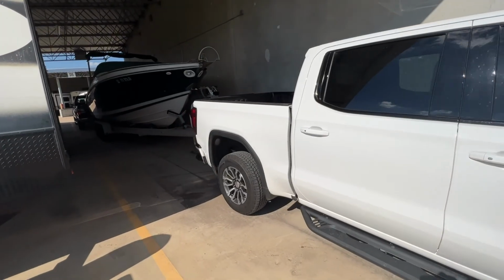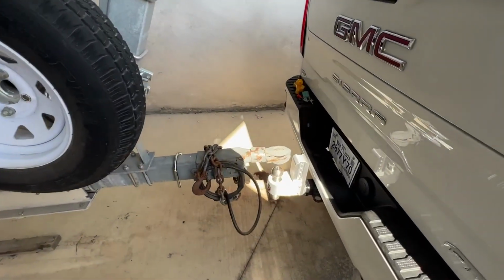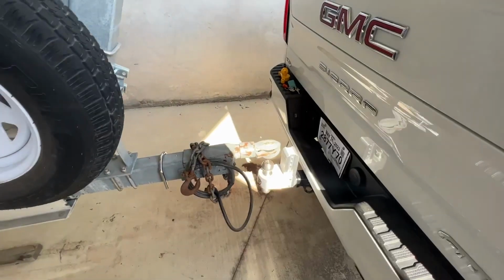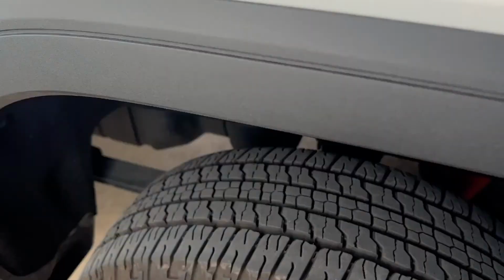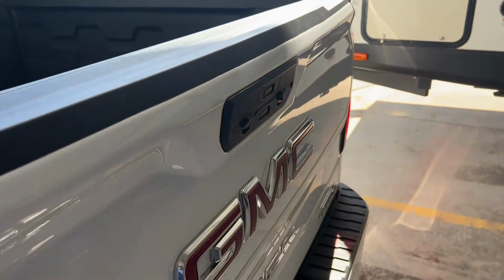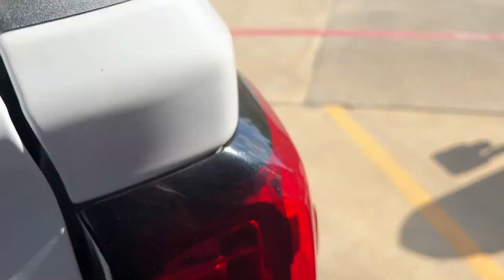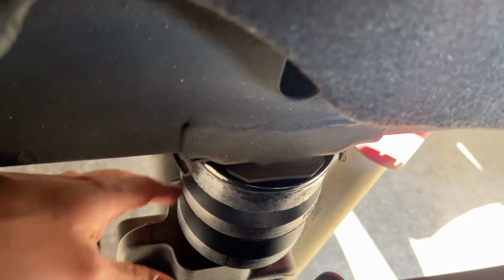We are back at the storage facility. Let me get this trailer lowered down and we'll take some more measurements. Got the trailer lowered down onto the hitch ball. Let's check to see, are we touching? Oh yeah, we're touching right there. I don't see the Timbren bump stop compressing much, at least not visually, but it's definitely touching. This side, yep, this side's touching as well.